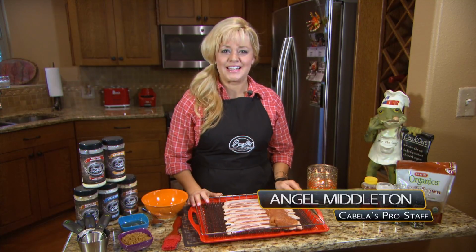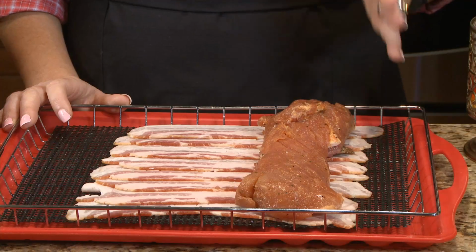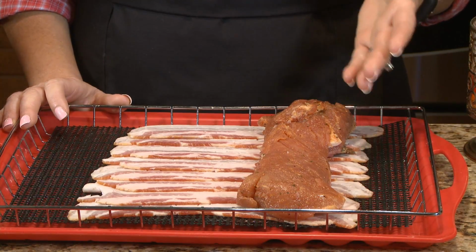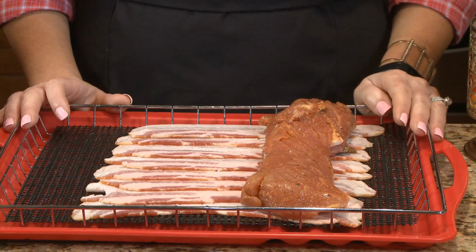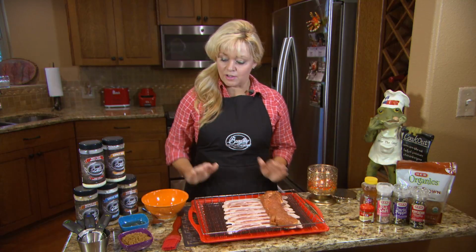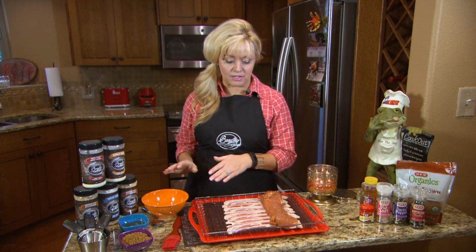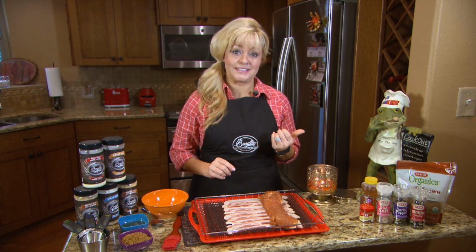Hey, we're in the kitchen today. We are making bacon wrapped pork loin. Wade was on a hog hunt and he brought me this. He had it in a food saver and I pulled it out of the freezer, thawed it. I had it in a Bradley smoker brine all night, and now I'm gonna put a little bit of a marinade on it, wrap it in the bacon, and put it in our Bradley Smart Smoker.